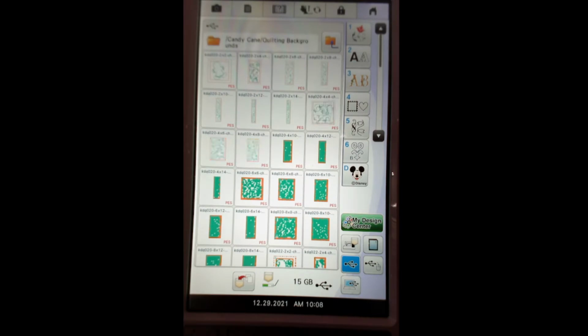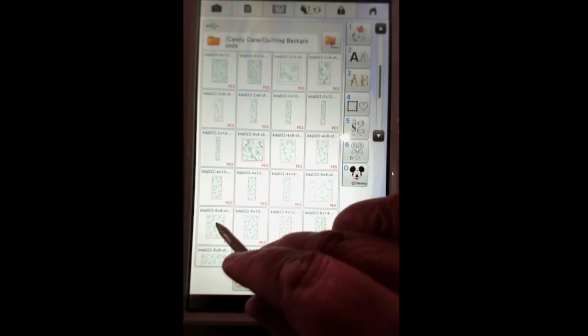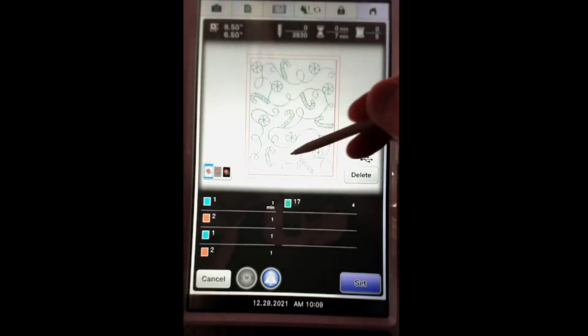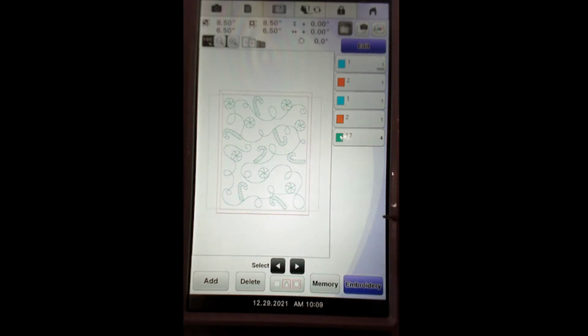And if you look on the instructions on page 16, it says that we're going to square the finished block size to 6.5 by 8.5. That tells us what size of design that we need, which is a 6 by 8. So I'm going to scroll down here to find the candy cane and little peppermint design that I'm doing for this block in a 6 by 8 size. That's perfect. So let's bring that in. That way the embroidery will fit perfectly onto the block.